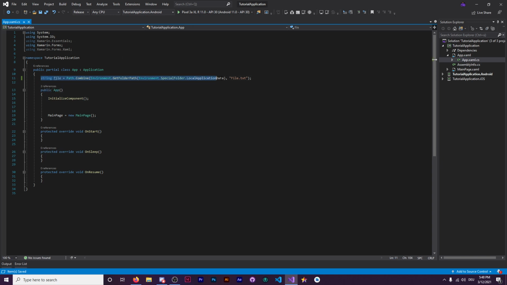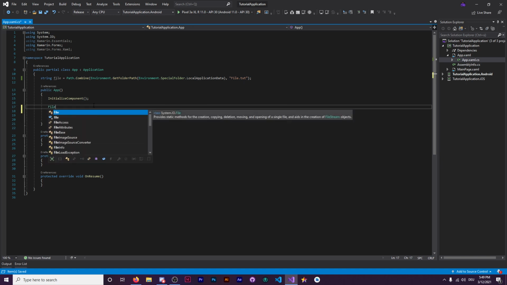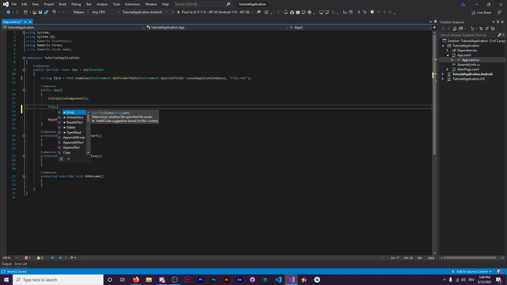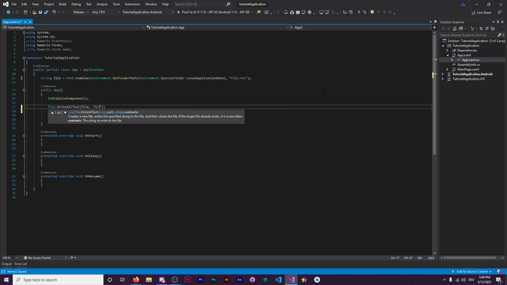So really, this is the only sort of big unwieldy piece of code, even though the string literal would be even more unwieldy. But after that, all we need to do is type in File here, and this is not this string over here. It's the File class that is inside the System.IO namespace, and we're going to use the WriteAllText method. And this completely deletes all of the text inside the file, then writes new text, so it overwrites everything. So firstly, it takes in the file path, which we have up here, and then the string to write. And that is literally it.